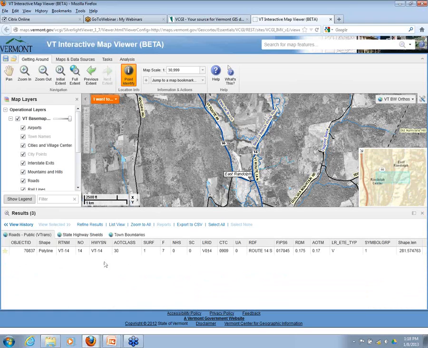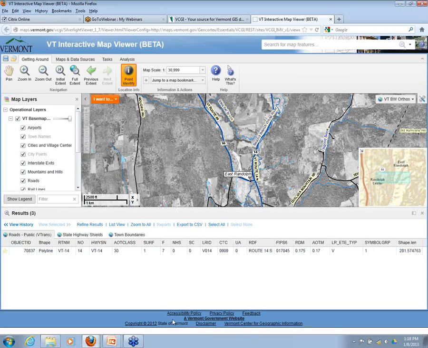So I clicked on a road, although it doesn't know for sure what I was trying to click on. If we look down at the search results table at the bottom of the page, we see what feature I clicked on in the roads map layer, what feature I clicked on in the state highway shield data layer, and then town boundaries. I'm always going to be clicking on some town boundaries, so that always comes up.